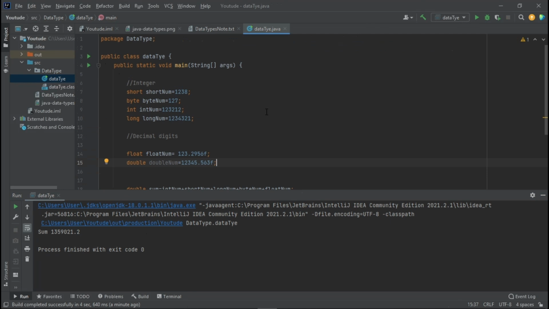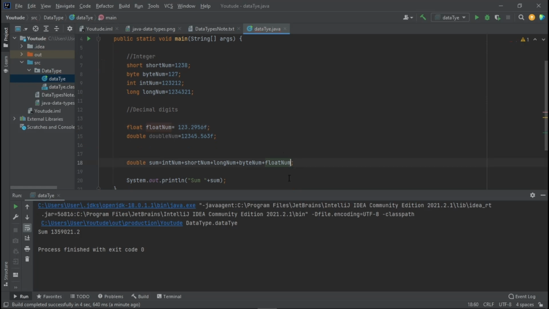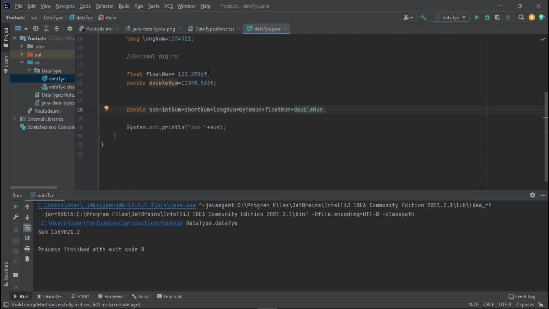That's why if you cancel, it will give us an error, because this is a double value, it's not a float value. So yeah, you can just say add double. And remember, if you get an error like this, it means we cannot have a float type of sum, because of this double, right?